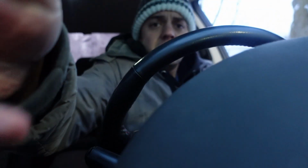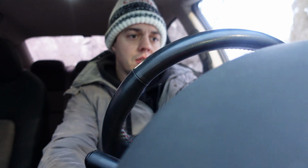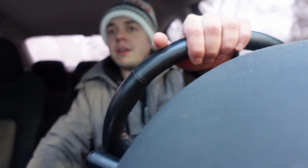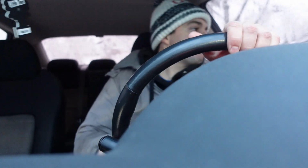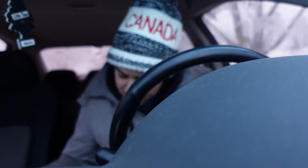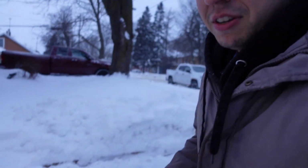Okay. Let's see what she wants to do. I know she's not gonna like to start because the battery died, so we'll see. Okay, sounds a little better from before. Not so much grinding. Let's just back her up. That's the brake seized up. Okay, turn her off. I don't want to piss her off. The e-brake ain't coming up now. There we go.